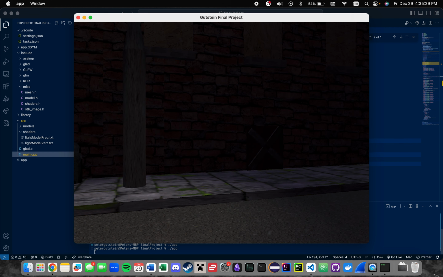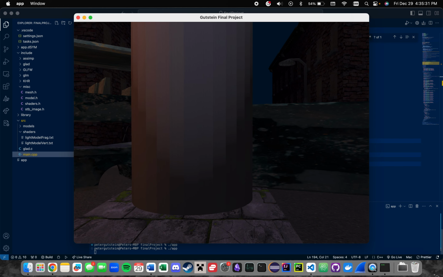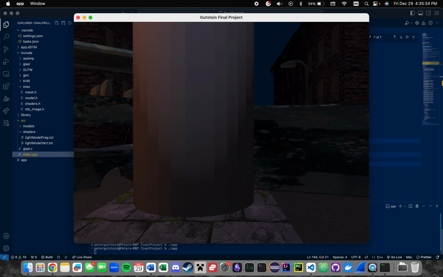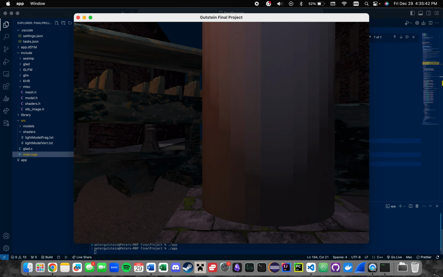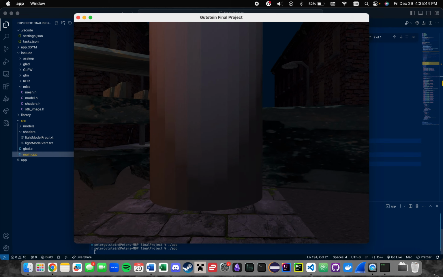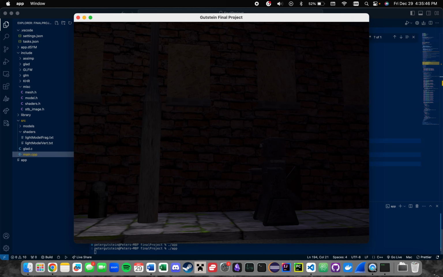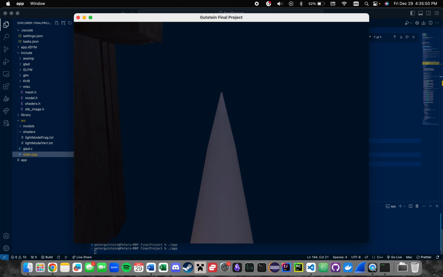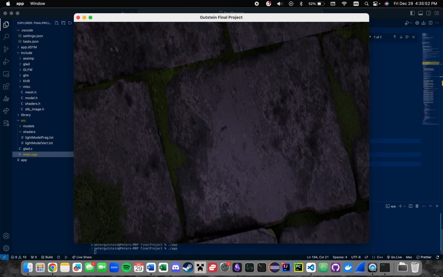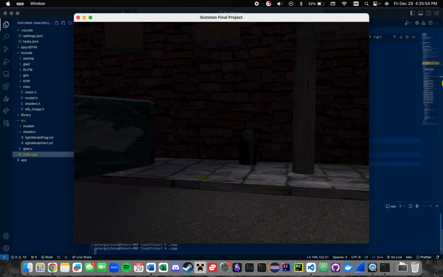Moving on with the other features of my project, I've also implemented complete user control so that they can walk around and use the scene. The primary ones are you can move the camera forward, back, left, and right, and do any number of combinations of these at the same time. You can also have 360-degree camera control. You can look all the way up and all the way down within the scene.